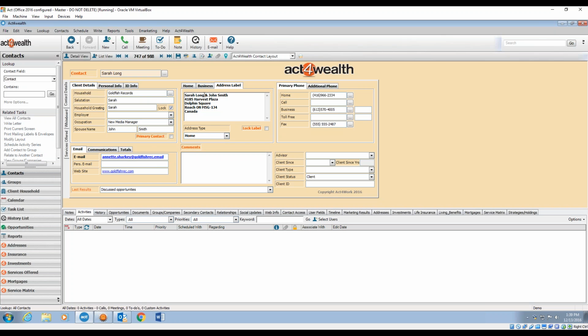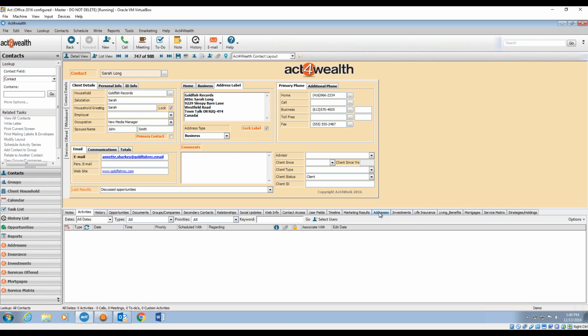And again, if Sarah is only your client, you want to record this information, you can change this information and then lock the label. So if I change this to any other piece, it won't make a difference. It's going to stay there. It's not going to update for us. But for example, if you want to send a mailing out to Sarah at her company, you simply go back. I'm going to save this record, click the business, and it rewrites the label out as the business for you. So it puts the company name in, attention Sarah Long, and goes about creating a new label for you.